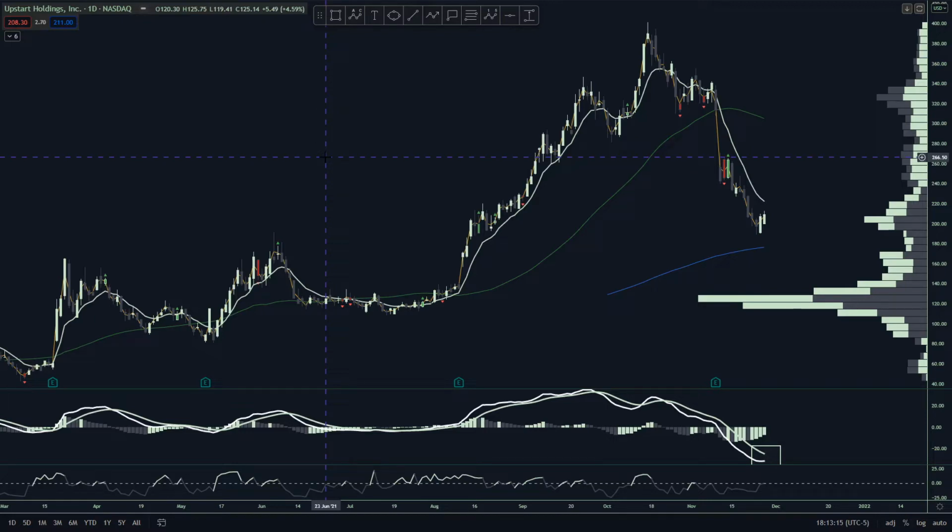So first thing I wanted to talk about is using your moving averages when looking for reversals, and specifically the 9 EMA is my personal favorite. I use this all the time. It's also very viable on the daily chart. It's not just an intraday indicator. Let's take a look at this UPST chart as an example.